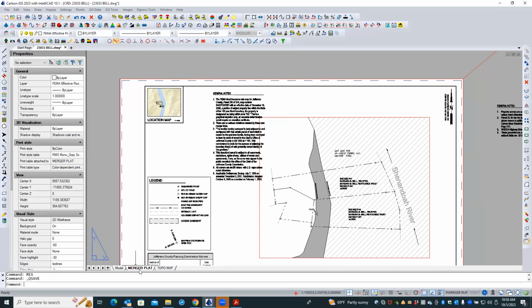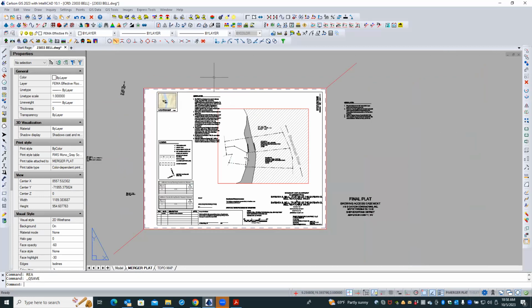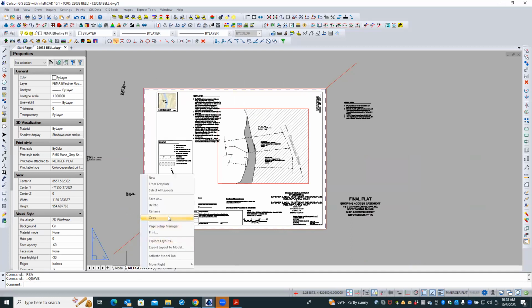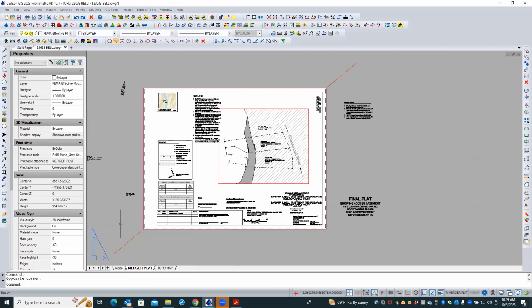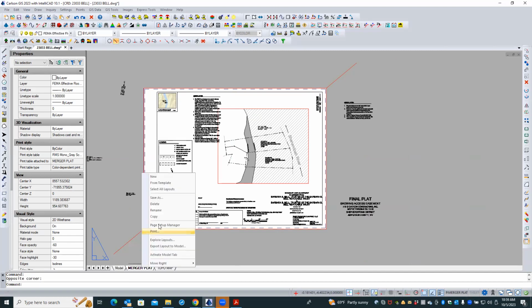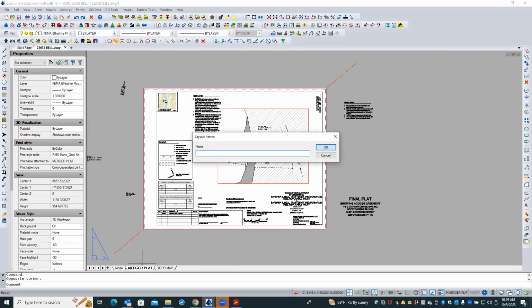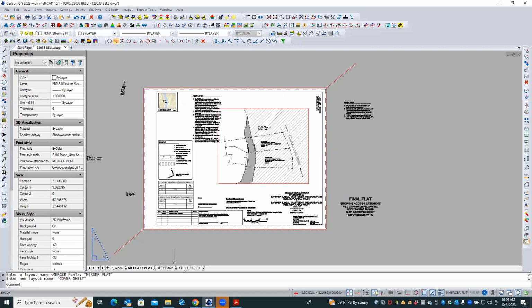Yes, you would just cover that, because that copies this as the overall total sheet boundary and all that kind of stuff. You'll right click this and copy. And then let's say I want to call it cover sheet, right? Now notice it goes down here on the third.